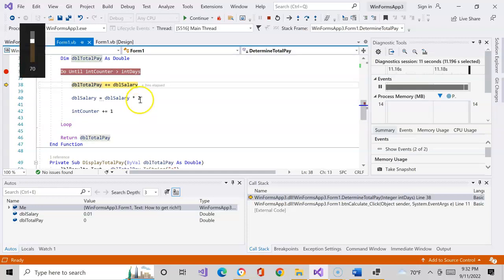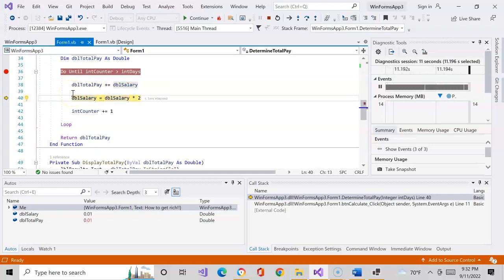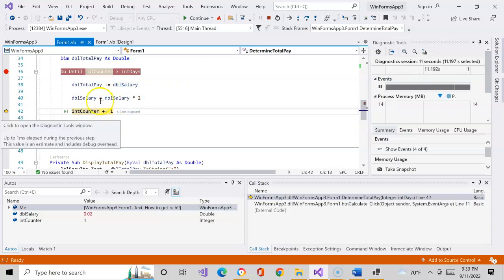So my total pay, whoops, the wrong one there, sorry. There we go. My total pay right now will be 1 cent. Beautiful. I'm going to double it. So once again, my salary is now at 2 cents. Okay. And then I'm going to add one to the counter.